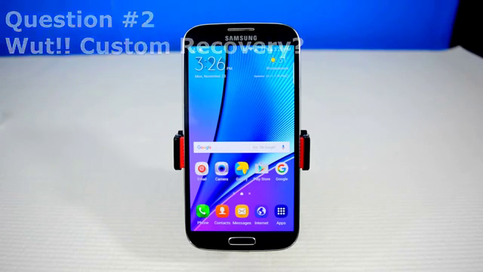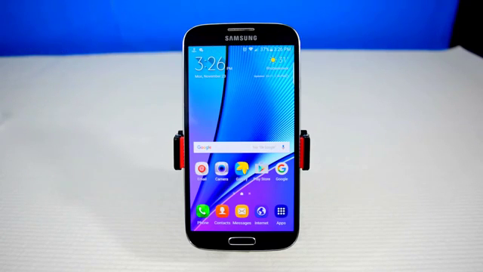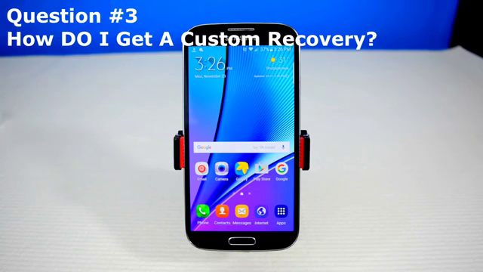Simply put, a custom recovery is basically a piece of software that sits on top of your Android device and allows you to install, flash, and backup ROMs and do a lot of things directly from a device itself without the need of connecting it with the computer. So basically, if you want a custom ROM, you will need a custom recovery on your device. That's the first step. Alright, I get it. Sounds easy. So how do I get a custom recovery for my device?